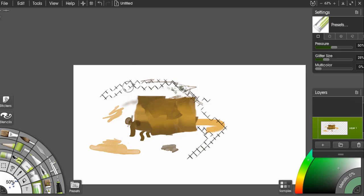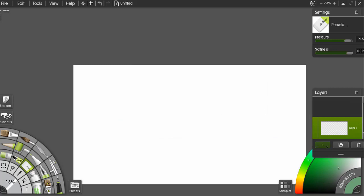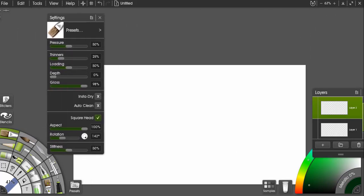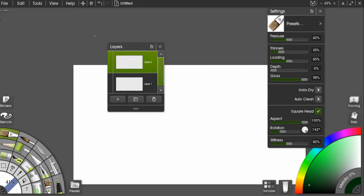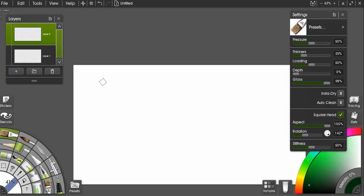Erase tool. Of course, if you want to erase, just select this one and then clear layer. Everything is erased. So this is the layer panel. If you want to add a layer, just click add. We should move this one here. It's much better.